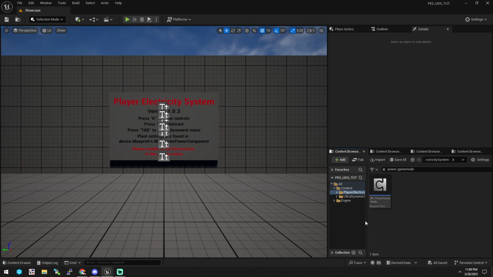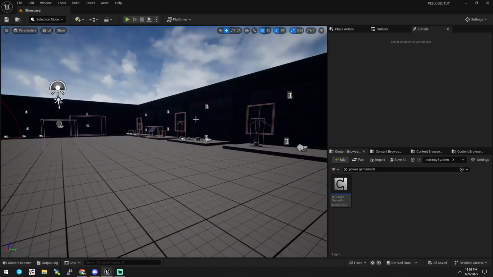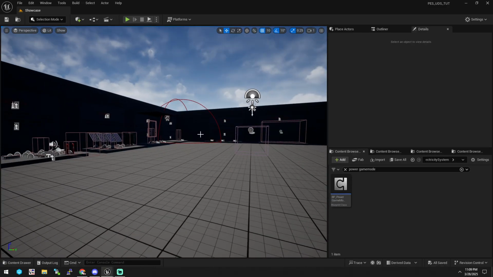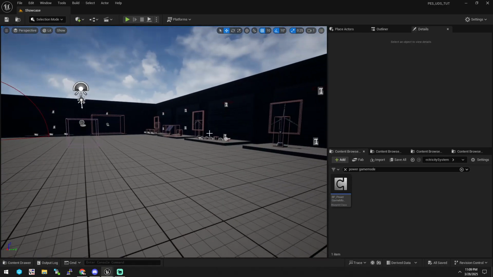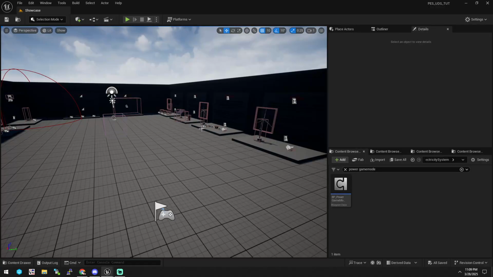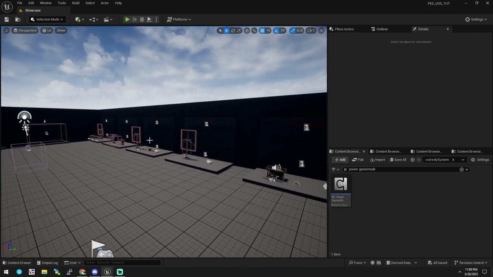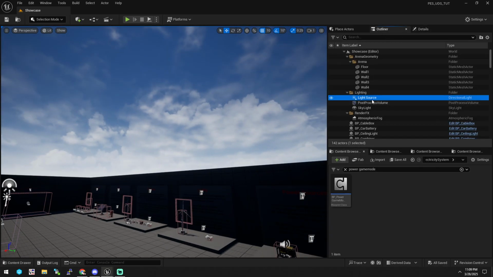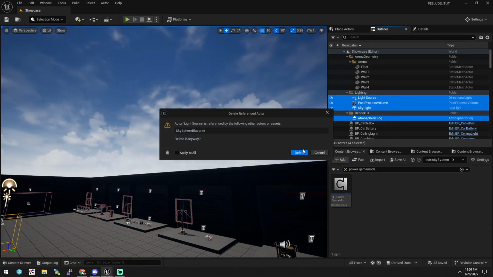Let's do some stuff with PES, player electricity system, and UDS, which I need to add to the scene. Again, you can follow these step by step inside of SGK, and you will be fine. There's nothing in the SGK that needs to get modified. It is strictly inside of the player electrical system and UDS. So unlike the one I did beforehand, you won't have to edit anything inside the SGK game mode. So let's start by removing all of this stuff that we don't need.